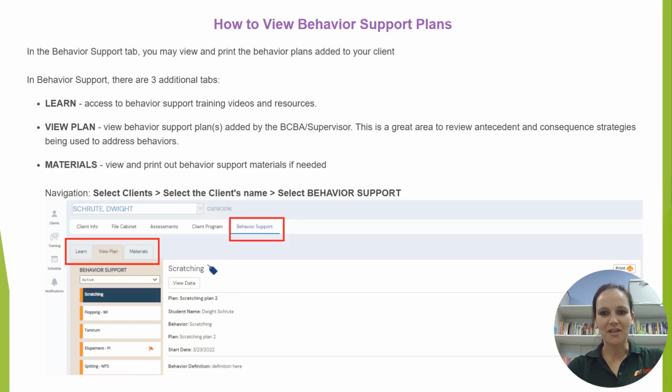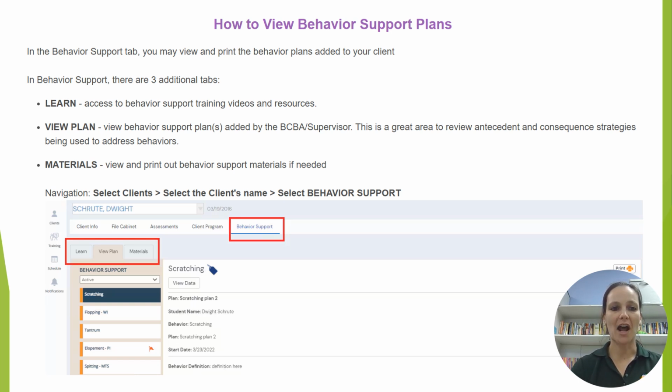So now to look at the behaviors. That's going to be under the behavior support option, which is to the right of the client program option when you're in your kiddo's Rethink portal. As you can see on here, there are 3 different tabs within that behavior support one. So learn, that's where there are going to be those additional resources related to specific problem behaviors. Various videos, like I said, the resources, different examples, XYZ. A lot of those, I should note, are made by Rethink specifically and not by us. So they're probably going to be a bit more generic than what you'd see otherwise.